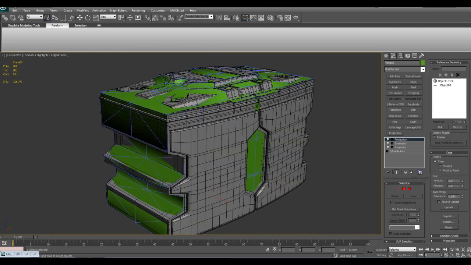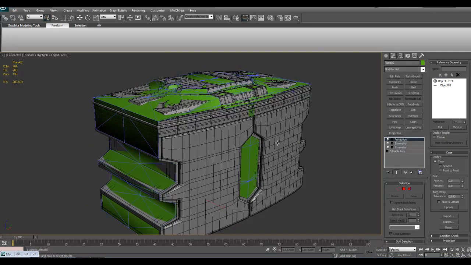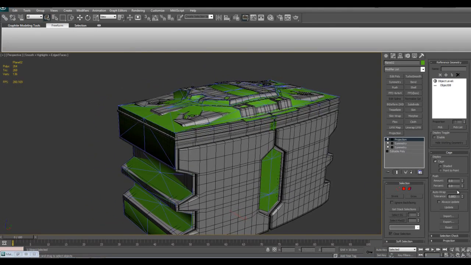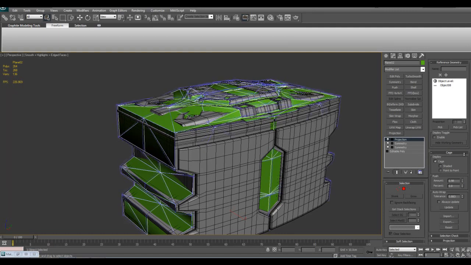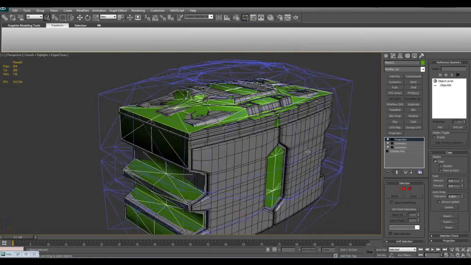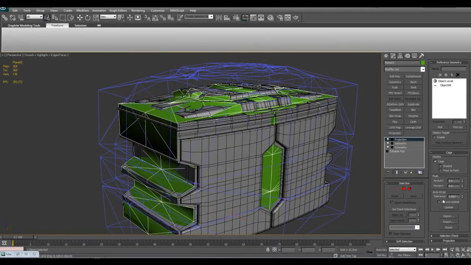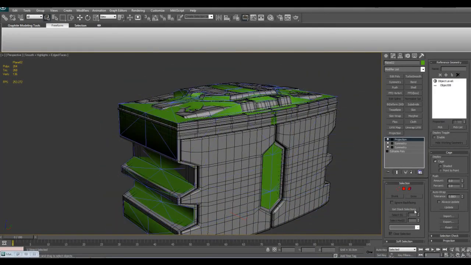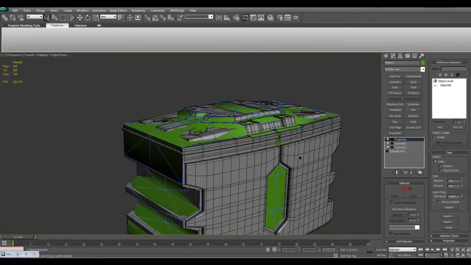Now the cage is a very important section. The cage is these blue edges right here. You can increase the cage simply by increasing the push amount. You can increase the percentage or the amount. And as you can see, when I increase the amount, the cage is puffed out. And you can click on Reset to reset your cage.